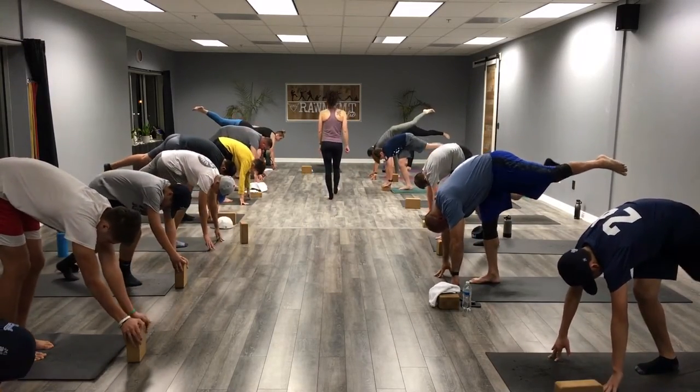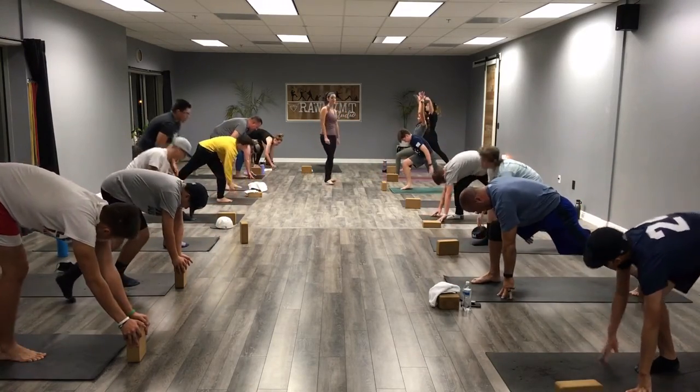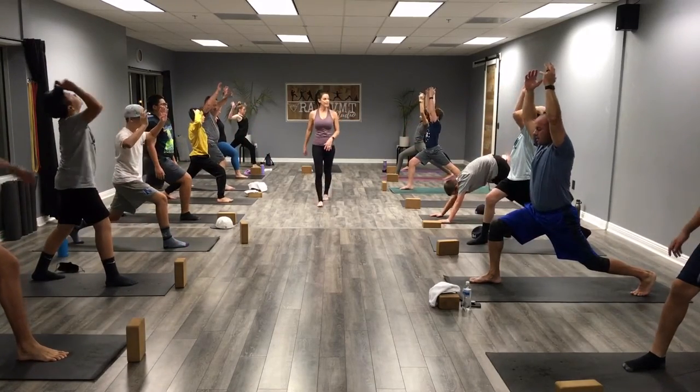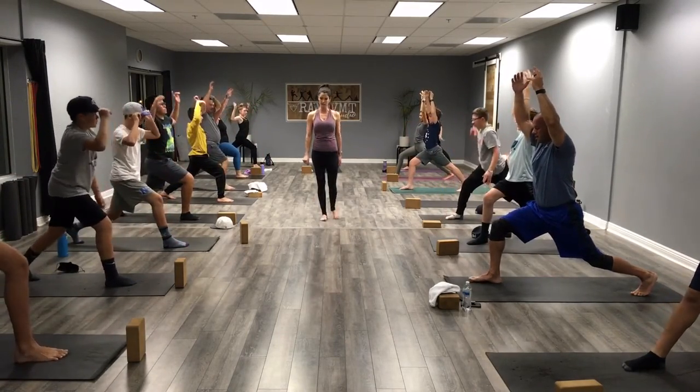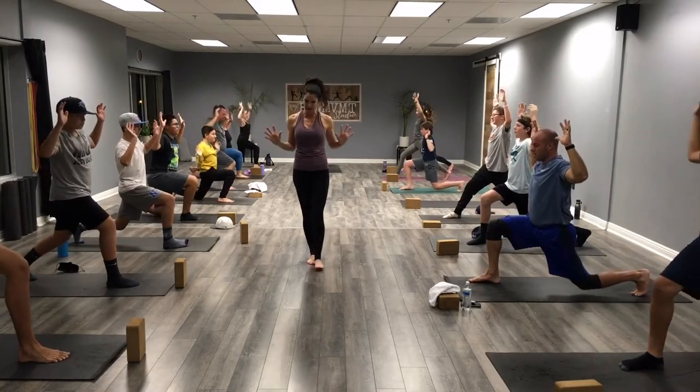When you're ready, step back to your high lunge. Arms up overhead. Big deep breath. Lift that back heel. Set it up really strong in that foundation first. Right foot in front. There you go. Goalpost those arms. Here we go. Drop that left knee for 10.